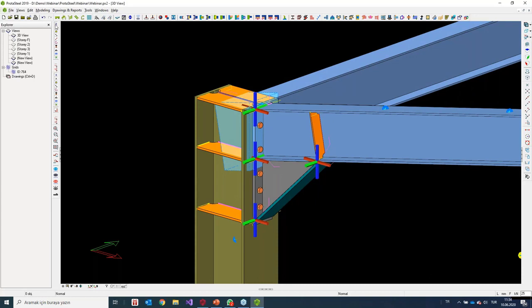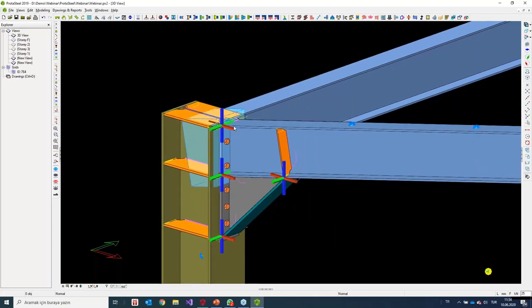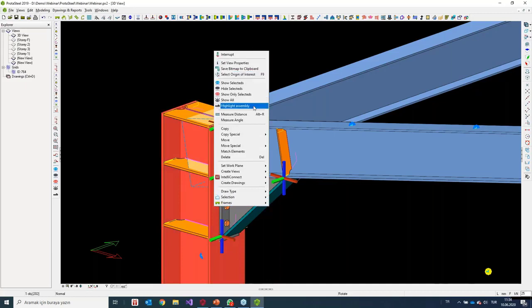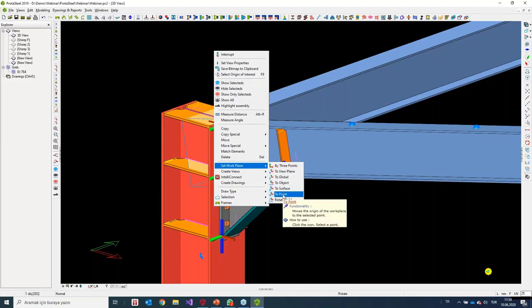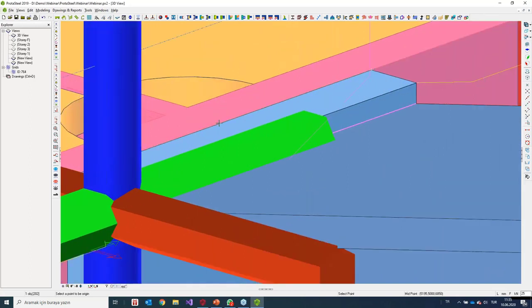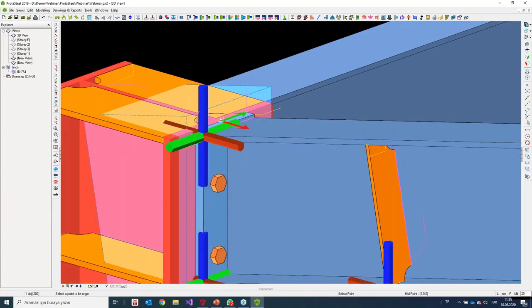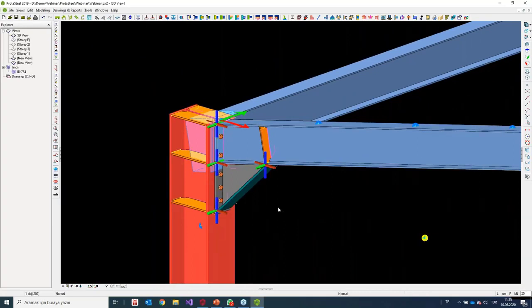So there are some selectability and visibility settings here. You can turn off this cut command in the view, or you can activate it again. So first, actually, before we create the manual macro, we need to specify the work plane to the point. So for this purpose, I'm gonna select work plane to point. Okay, then we can specify a point on the middle of the flange here. Okay. This is important before the creation of manual macro.